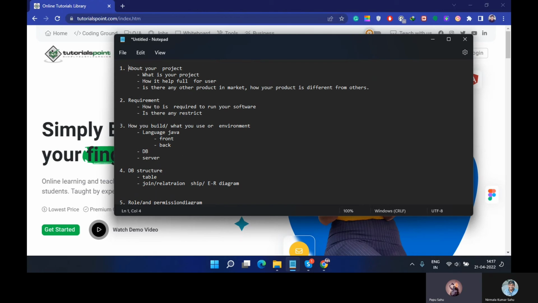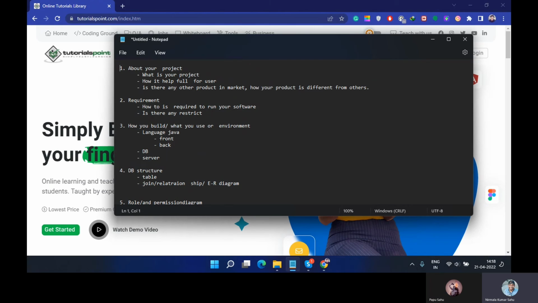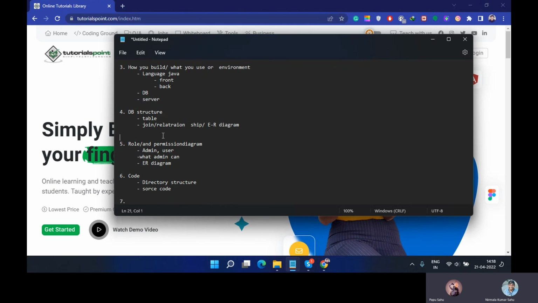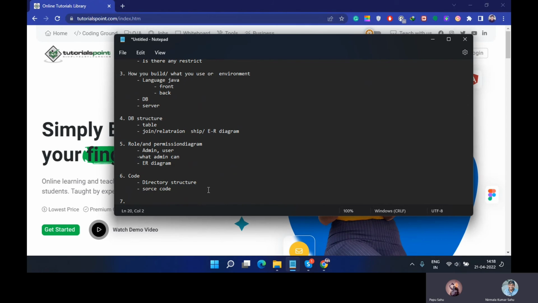These are not fixed points that we have to follow as a structure. But if you want to give information about that, then it is the proper way, and you can improvise as per your requirement. In the database tables, all the queries you can mention, like create table queries, or attach a file.